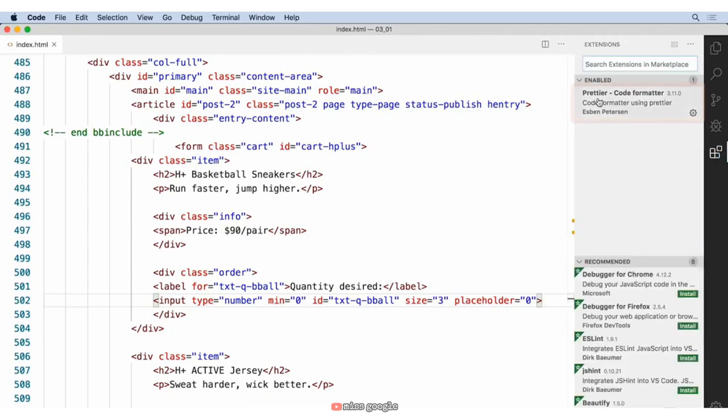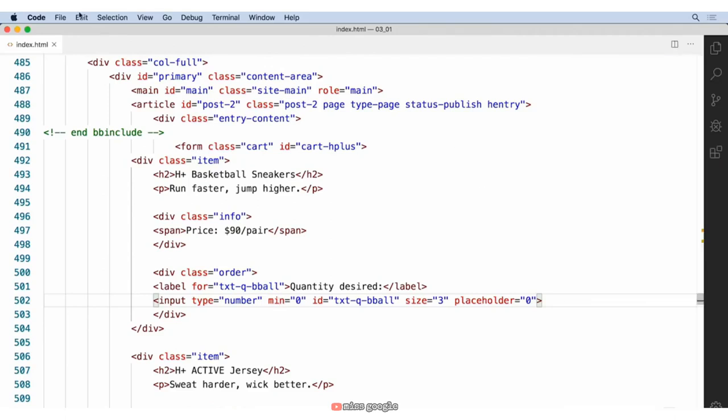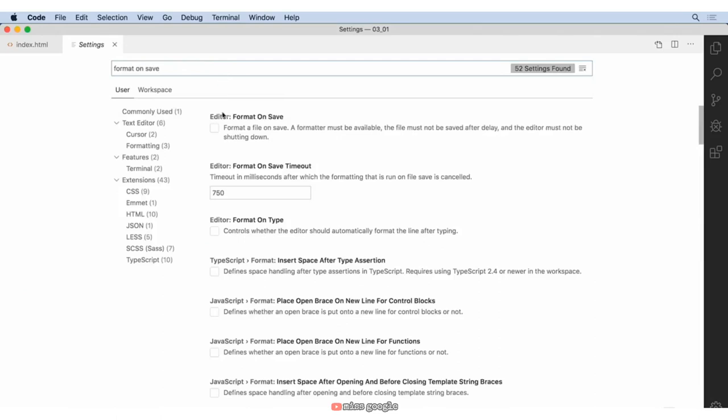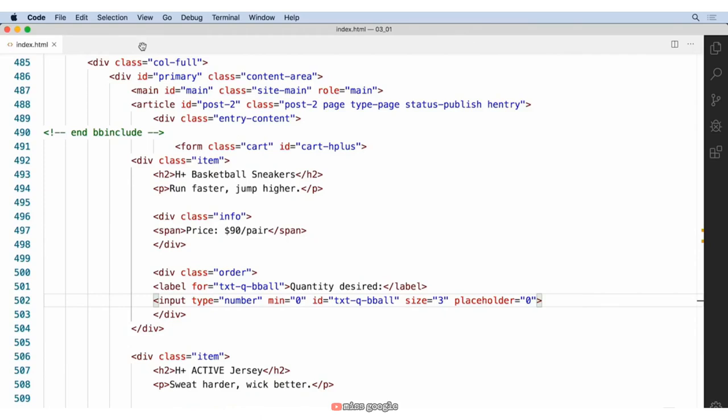Looking at the extensions, I've installed the Prettier Code Formatter extension. This can format my code for me with a command. To make things easier for myself, I'm going to turn on Format on Save now that I have this extension installed. This means that every time I save a JavaScript file, it will be run through the Prettier Code Formatter to make all my code nice and keep me consistent. Very handy.